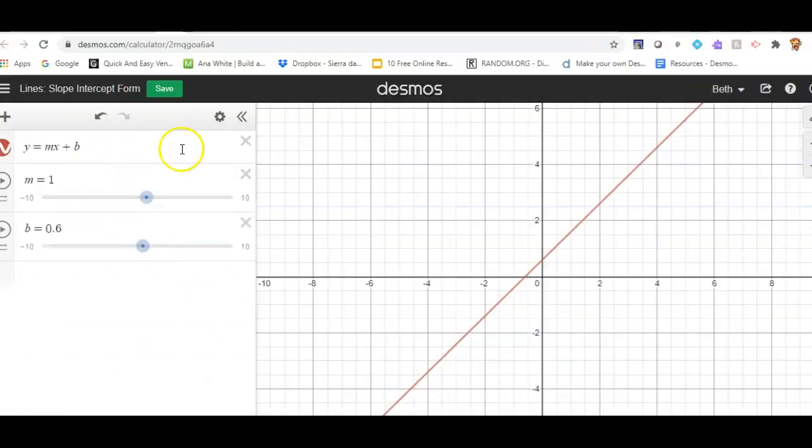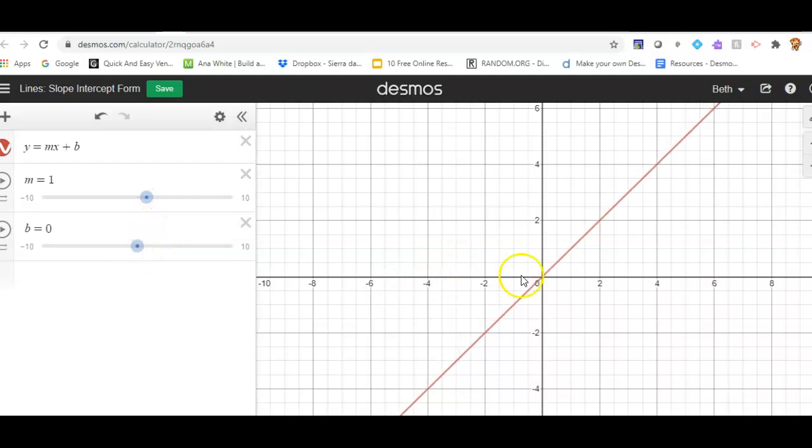Now we haven't talked much about our linear parent function, the function y equals x. That's when m is equal to 1 and b is equal to 0. This is the line y equals x, that's the parent function. The reason I saved this one for the end, you would think it would be the easiest one to start with, as it's a very simple function. It's almost too simple. It's hard to see some of the transformations taking place.